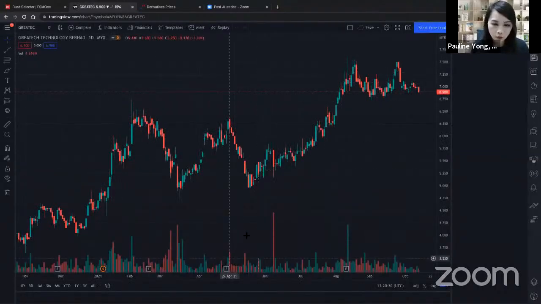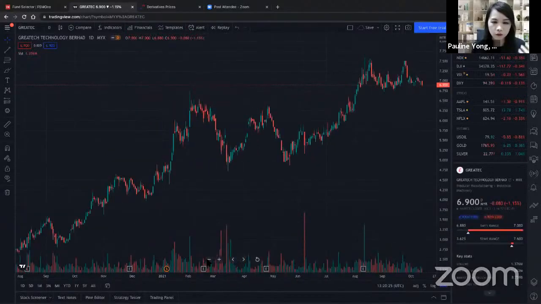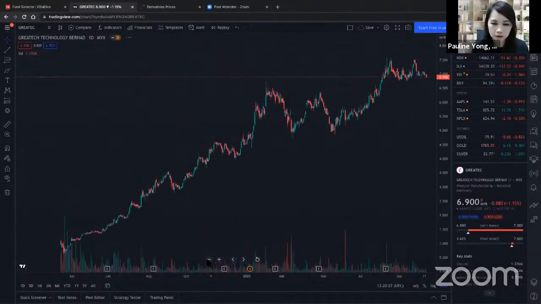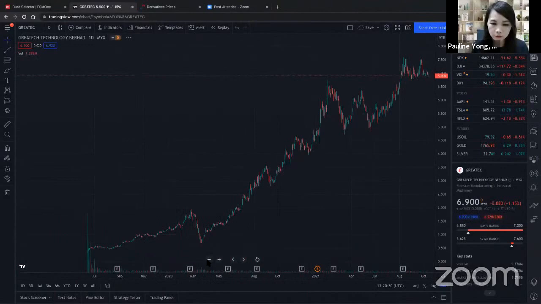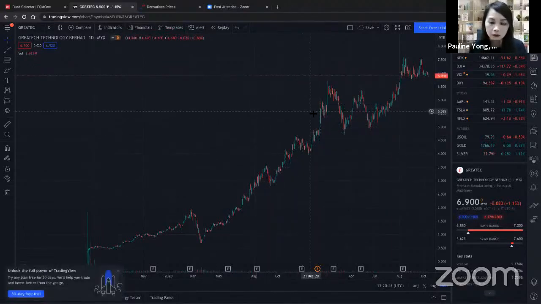I have to zoom out, because when you do the wave counting, you need to zoom out so that you see the macro view first. Of course, within the smaller time frame, you can do that as well. But generally, I prefer to look at Elliott wave on a bigger time scale, whereby I'm looking at the major trend. Once you identify the major trend, then you decide which one you want to trade.